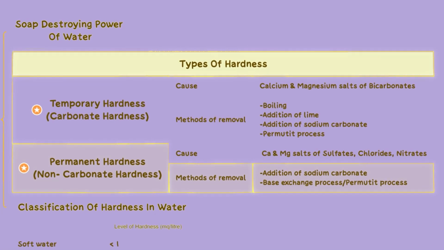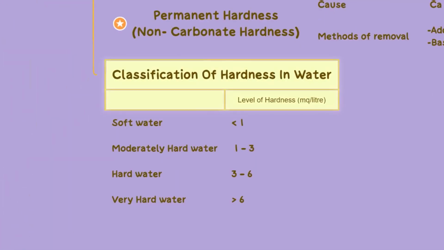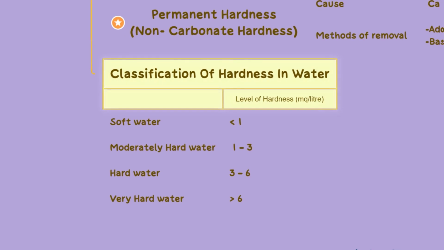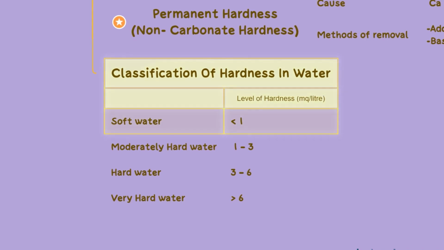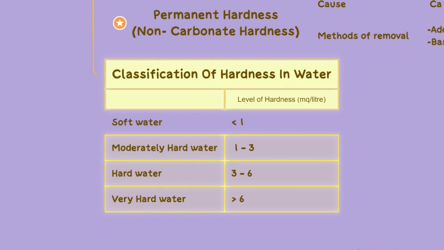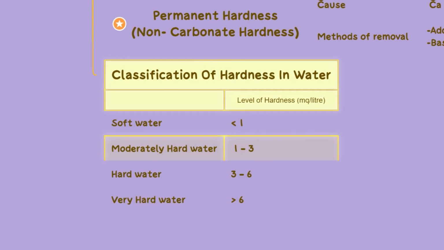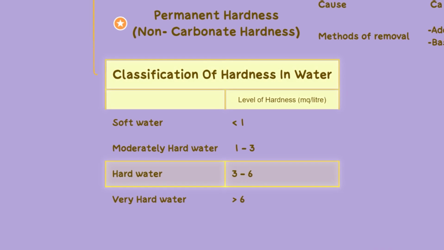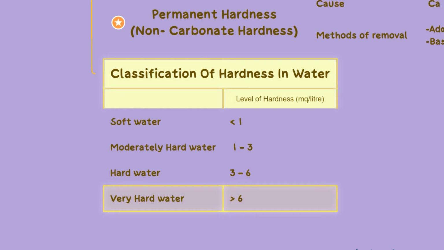Water hardness is often classified based on the concentration of minerals in the water. There are 4 basic categories of water. These categories are decided on the basis of the hardness level of the water. If the hardness of the water is below 1, it is classified as soft water. If it is above 1, it is hard water. Hard has 3 subcategories: moderately hard, hard, and very hard. Between 1 to 3 units is moderately hard. Between 3 and 6 units is hard water. Very hard is when it crosses 6 units.